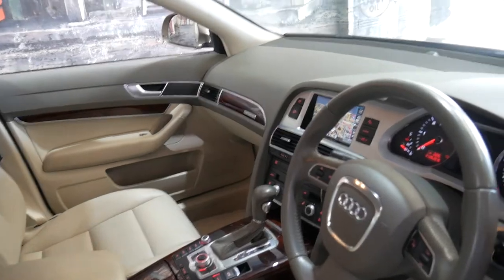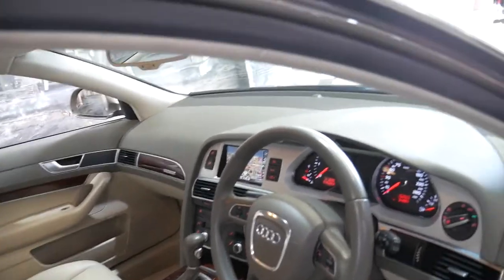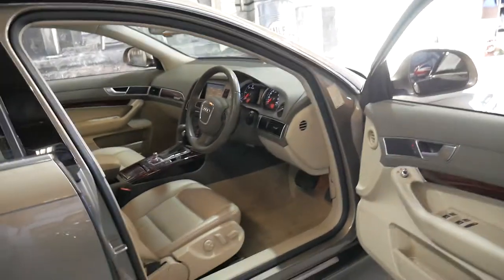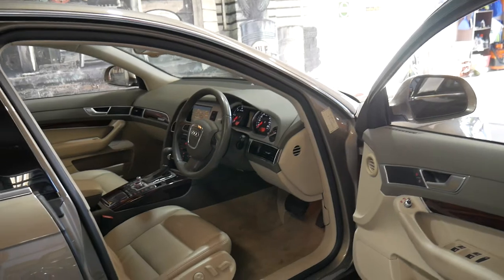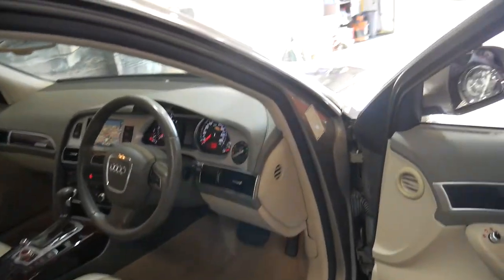The three litre turbo diesel has a significant amount of power, but obviously being a diesel you still have very good fuel consumption. You've got a lot of torque, so that's where your Quattro drive helps because you're really putting that power to the road as opposed to having a front-wheel drive.